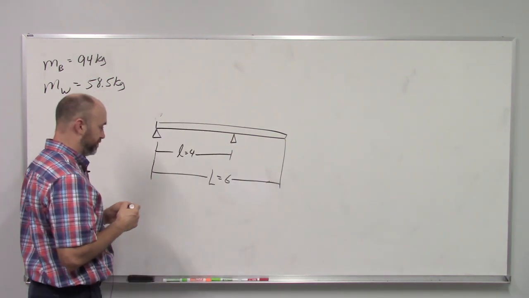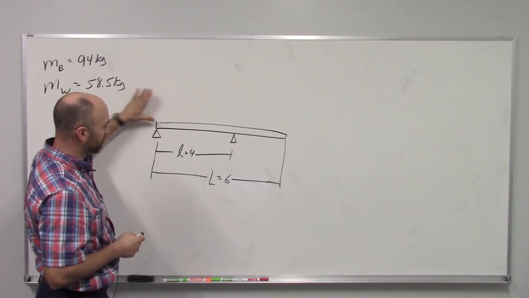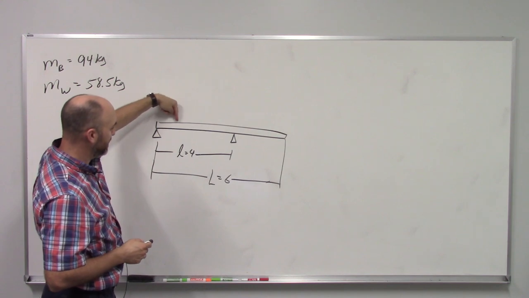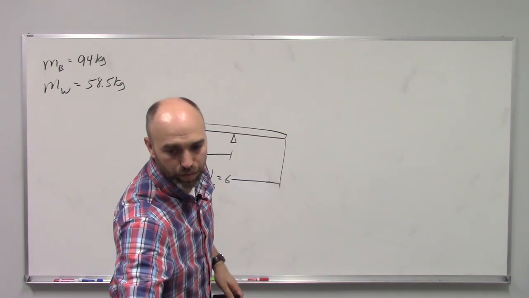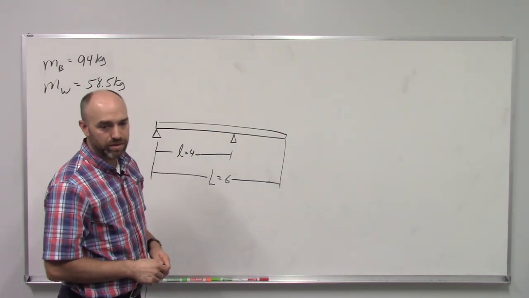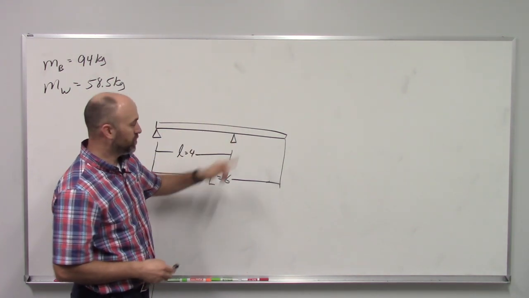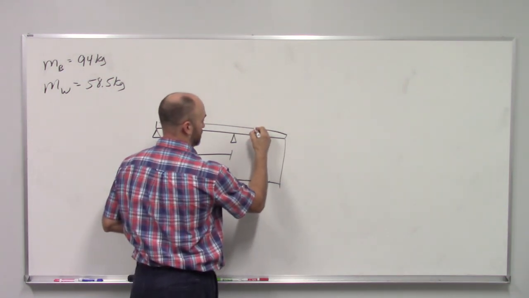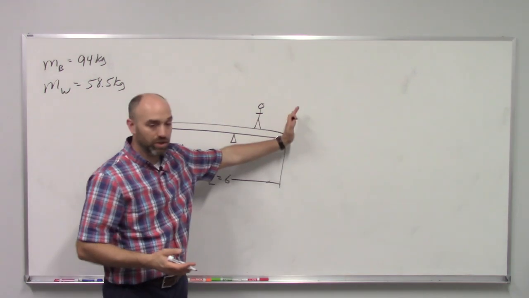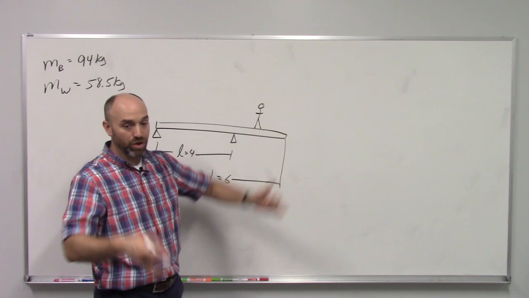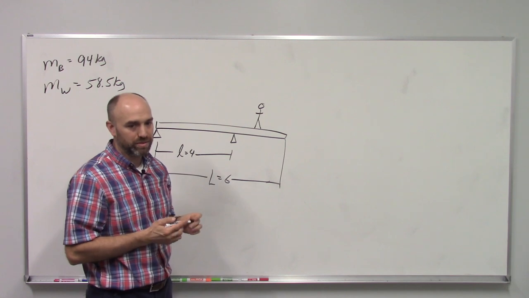Okay, so just logically, where is it going to tip? As she walks across this, is it going to tip while she's in here somewhere between these two? What do y'all think? Yeah, it's going to tip sometime after this pivot point, right? So when she's over here somewhere, that's when it's going to tip. I mean, you're right, it'll tip the most when she's all the way at the end, but we're not supposed to find the place where it tips the most. We're supposed to find the place where it just begins to tip. Where's that balance point?